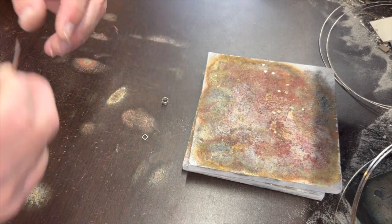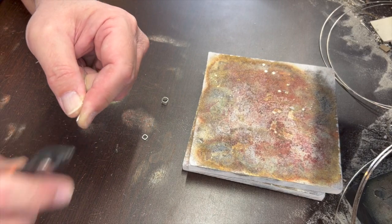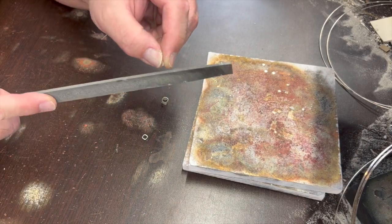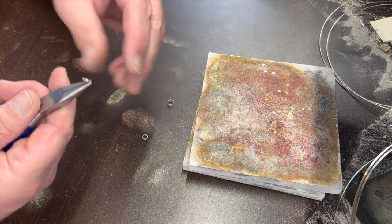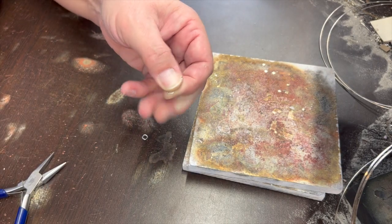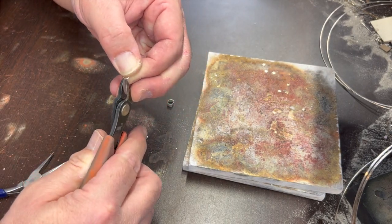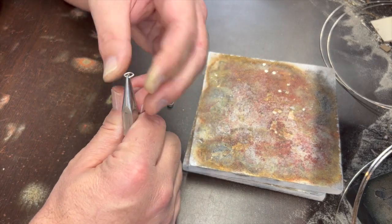Close enough. Just a little hair more out of that one, I think. And then I think we'll be done with the little step that I'm creating in the bezel here.